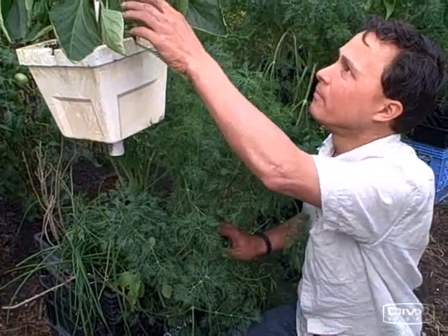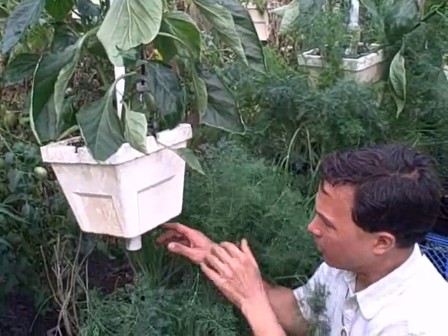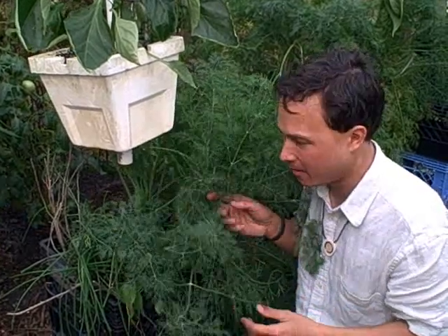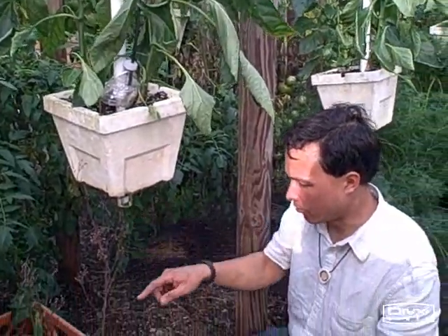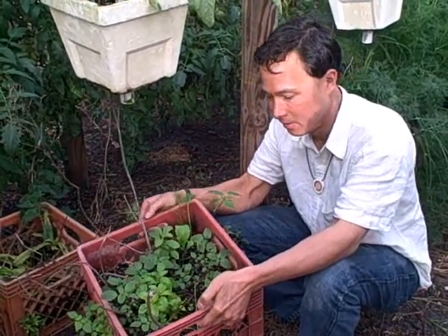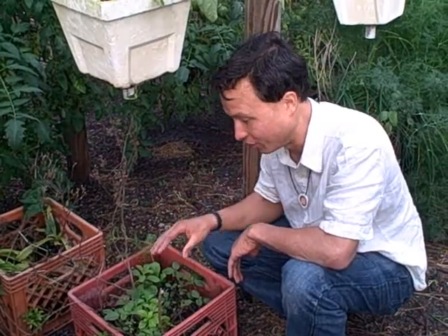Here's a better example of how the system works. He has these big pepper plants, and you can see peppers already forming. His watering system just went off — you can see water literally dripping from the pot down to water his dill weed. This dill weed is growing amazingly; he has about five little bunches of dill in there, more than enough for him and his family. Next door, he's growing stevia in a milk crate, and let me tell you, this stevia is delicious. Right next door he's also using a cut barrel instead of a milk crate, with some amazing-smelling basil.